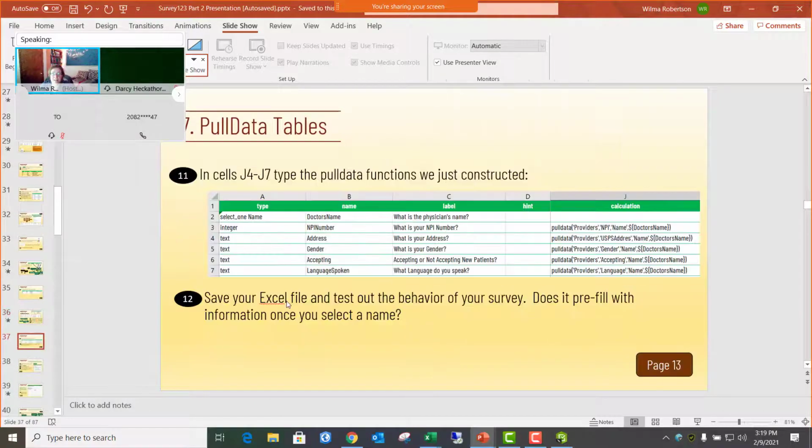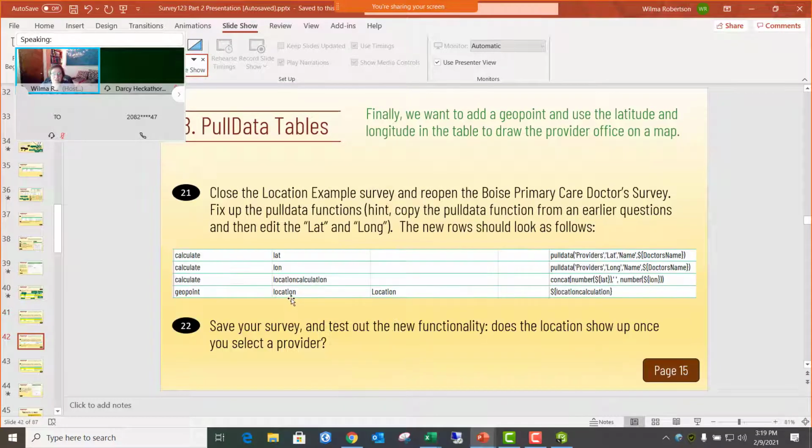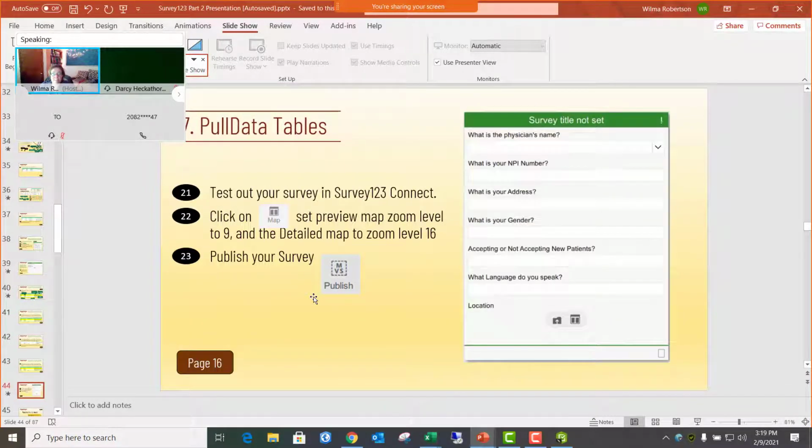Let's see. I think we discovered that it works. We have forwarded through that. Let's go ahead and make sure that we set our map levels correctly, because later on we will take a couple of surveys with this new survey. So we're going to publish it. Then we are going to open it up in Survey123 Connect. Not Connect, just the Survey123 app. And then we're going to look at this data that you're collecting on a map. Okay, so let's go ahead and do that.